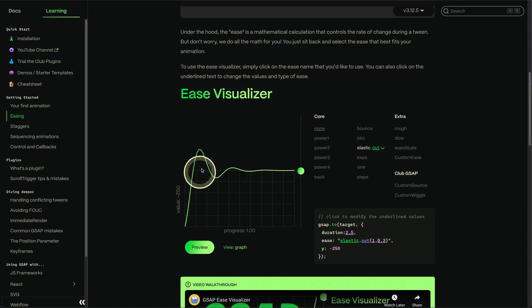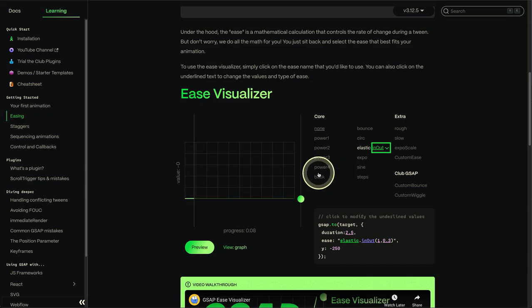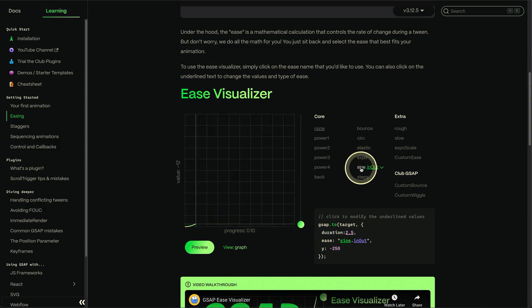That's because it's elastic out. So on the way out it doesn't do it. But you can have it elastic on the way in and on the way out. Boing. There we are. Isn't that marvellous? You can have sine, which is a slow curve. So again, whatever. You've got a link at the bottom. It will show you all the different ways in which you can add an ease.